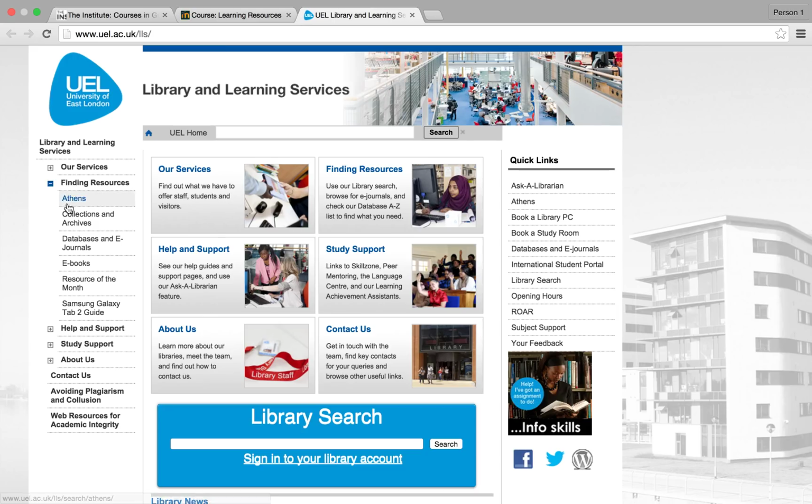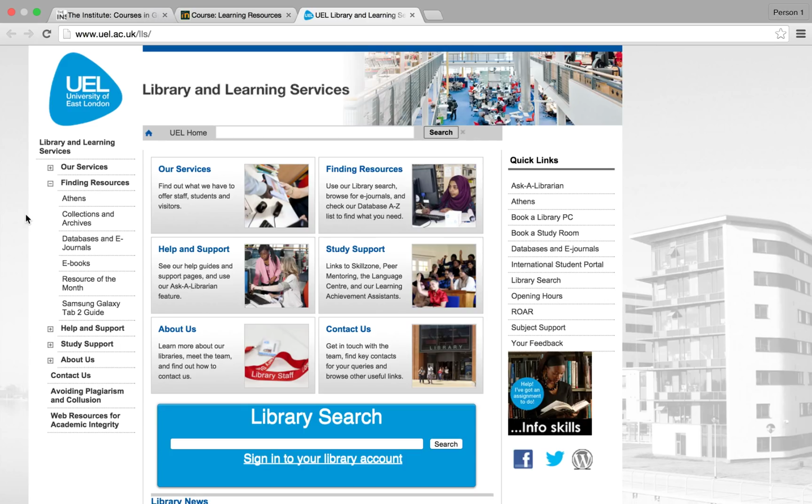Okay, so you'll see the top one is called Athens. Athens is what's called an online access system, and it basically means it's a kind of gateway, I suppose, which allows you to access library resources and other content that the University of East London has subscribed to from your own computer. So you don't have to be on a computer in the library at the University of East London. You don't have to be on campus.